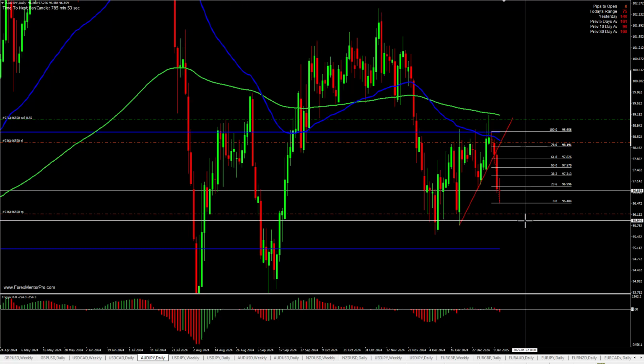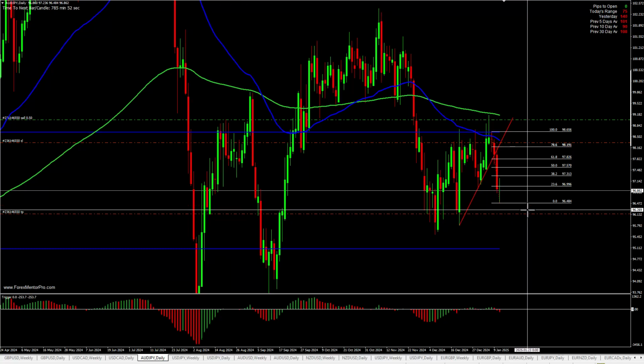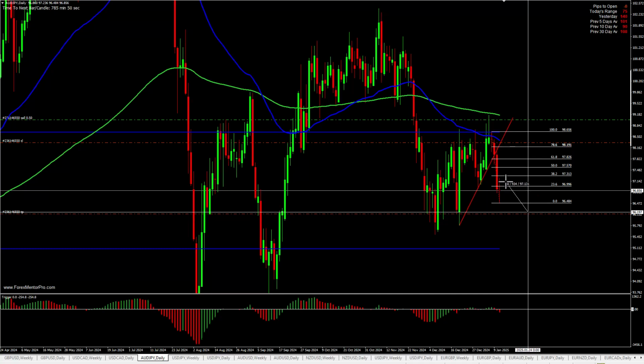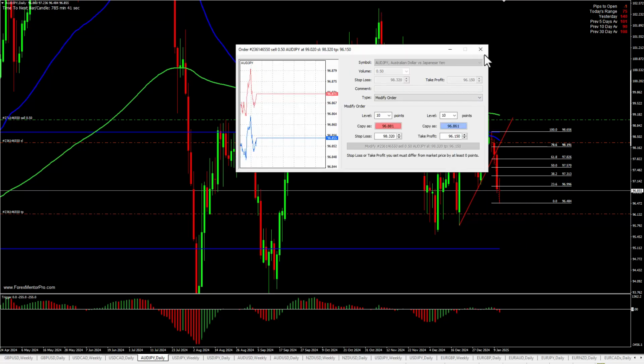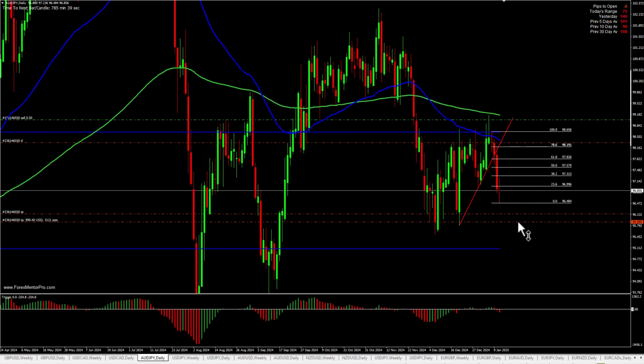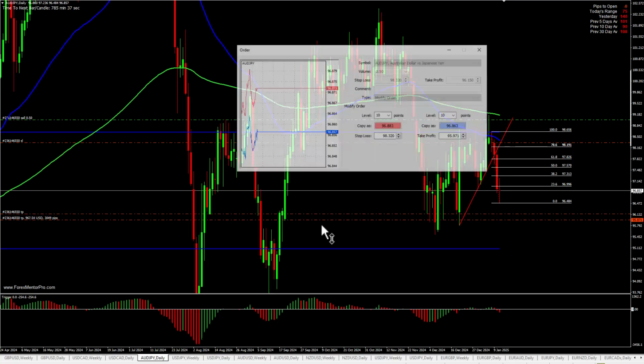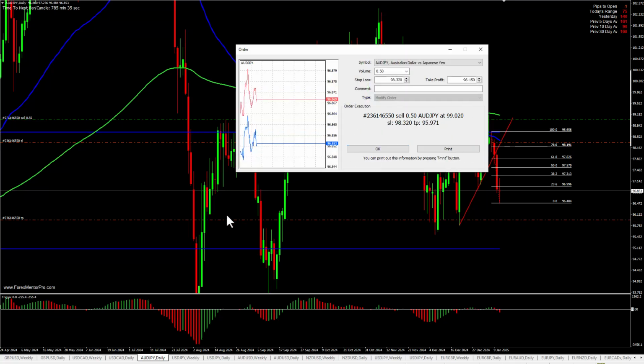So other areas now that we start to think of, well, 96 would be an area to expect it to bounce today, because that would be the average daily range. And that was my initial target. However, I'm going to move this down a little bit further, and I'm going to come in here with these recent moves here. You can see where price bounced here, here, here, and here.